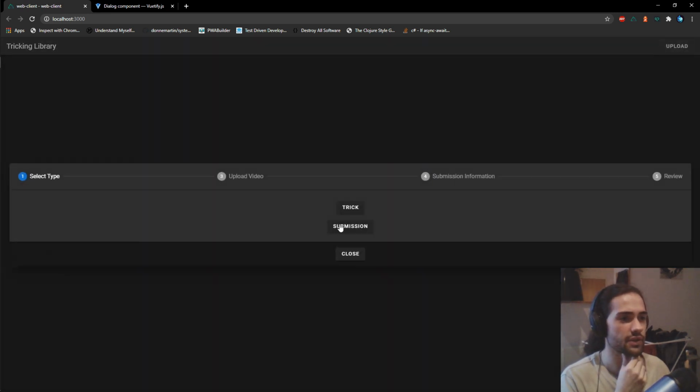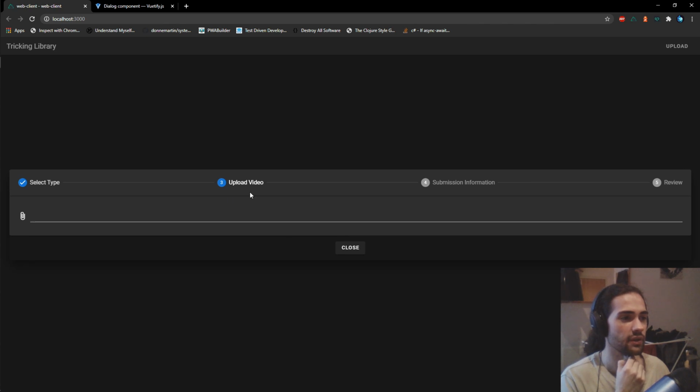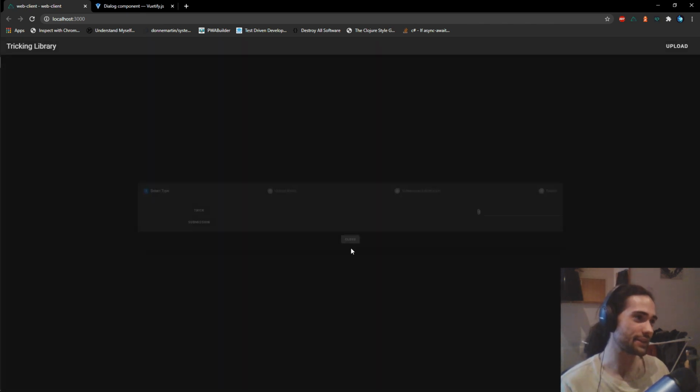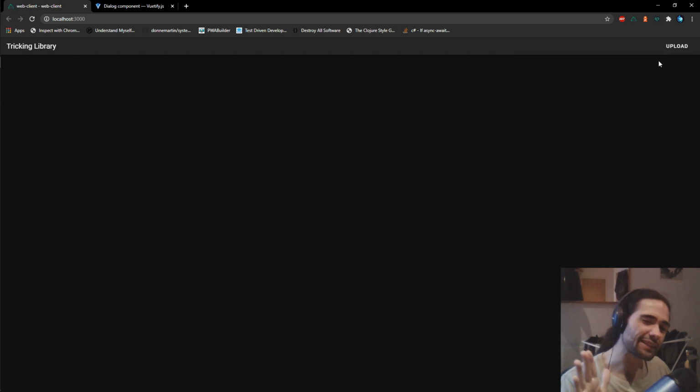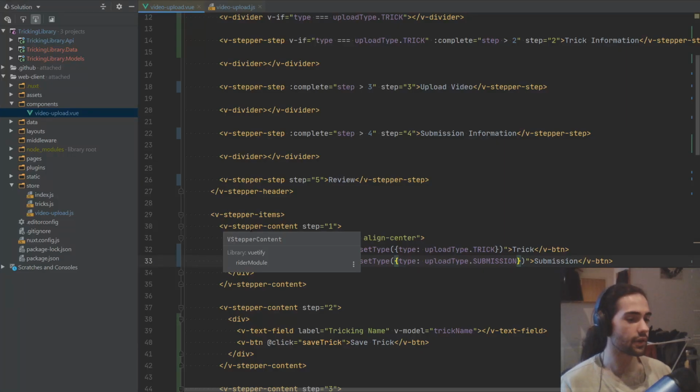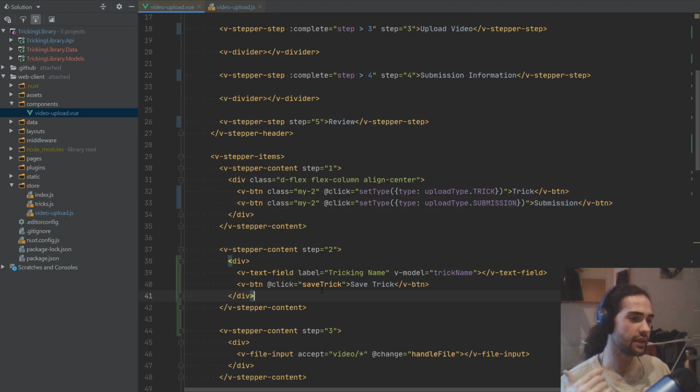Now let's go ahead and close this and see if we skip this with a submission. And one thing is with the numbers, right? So we essentially have 1, 3, 4, 5, and the second one is hidden, right? So this is something that we will work on, but essentially not now, not yet. Patience, right? So the first thing to go through is this save trick.